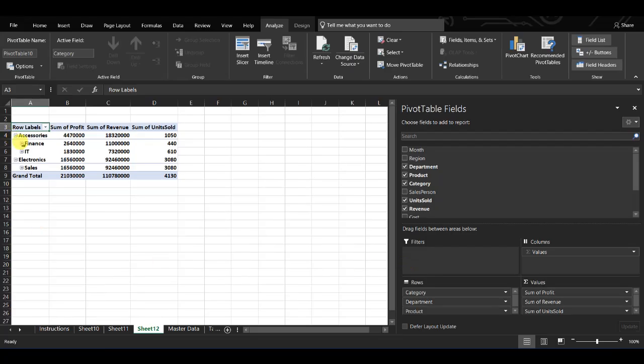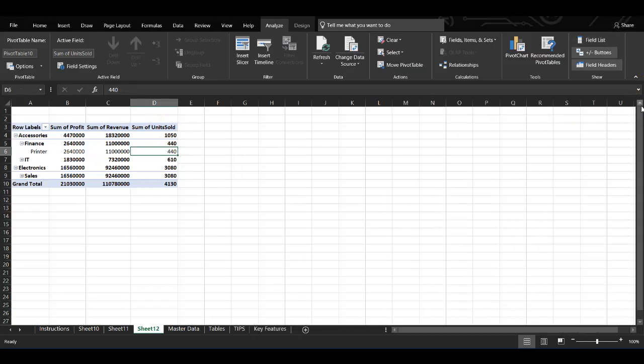Now we have the department here, and for the department, the product which is being sold. For the product, what is the profit made, what is the revenue made, and what is the total units sold, right? Isn't it interesting? We didn't put in much effort to get this report. That is how the pivot table helps us.